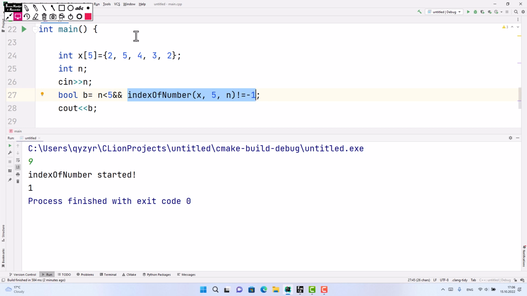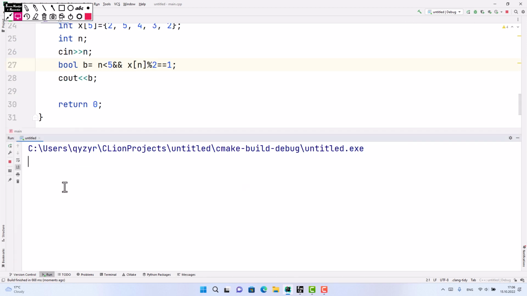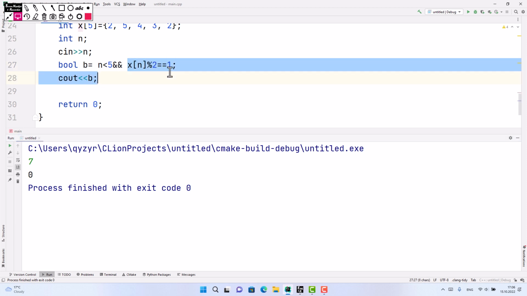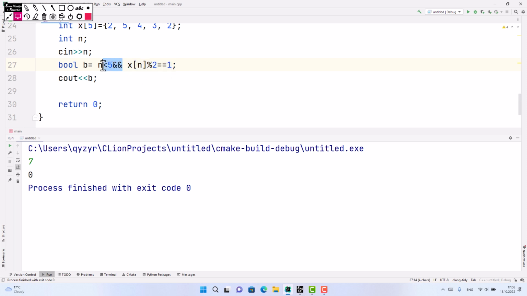For example, x[n] is any Boolean expression like here, it will work. So in this case, if I take 7, it will not check the 7th element. It will just ignore this expression. If we don't write like this, we can get an error.